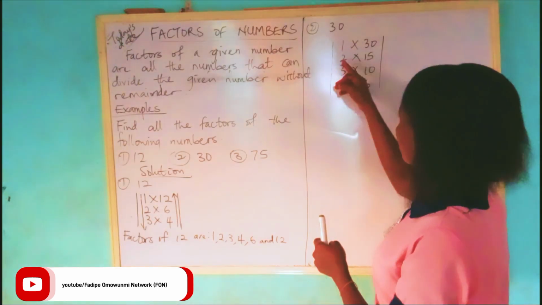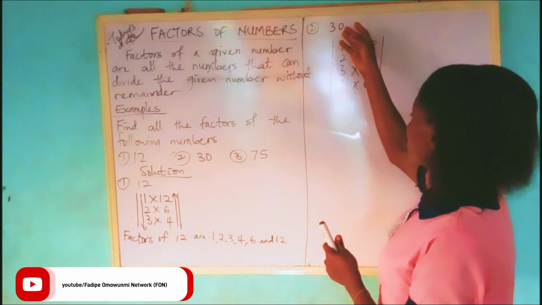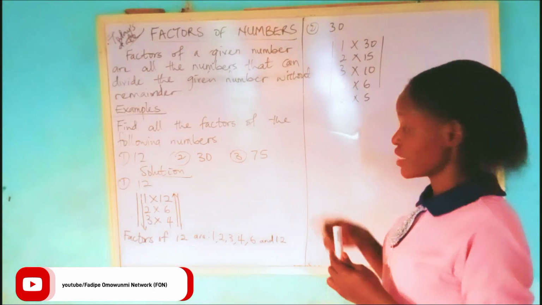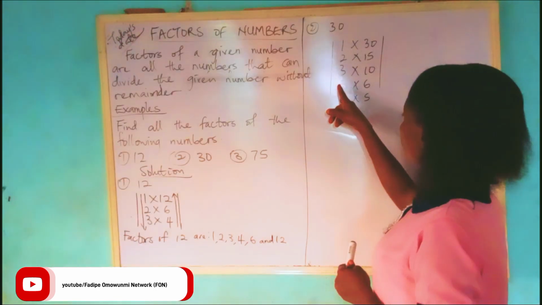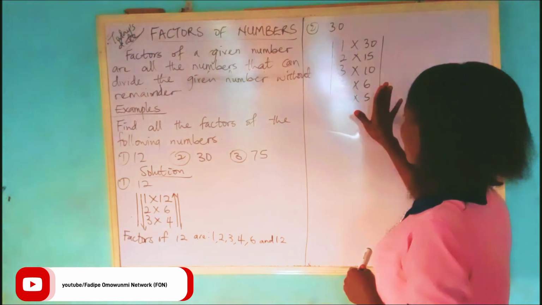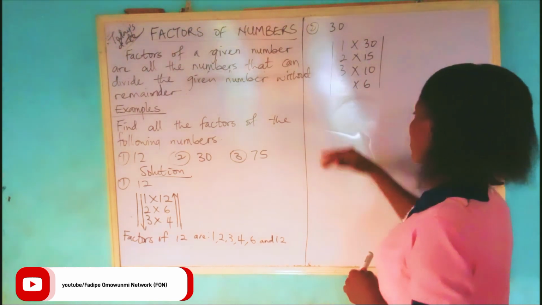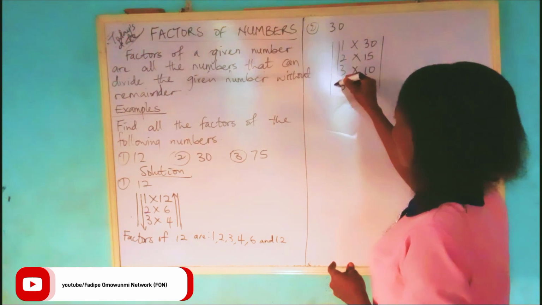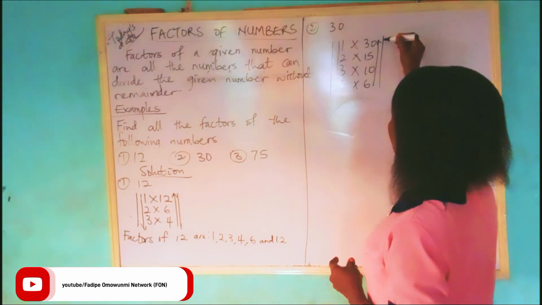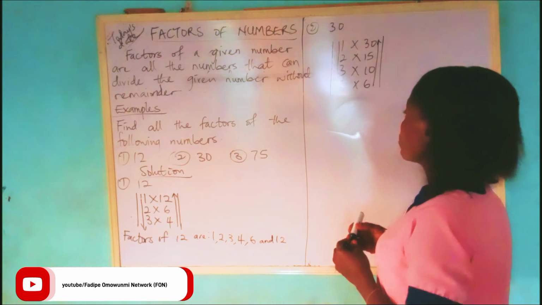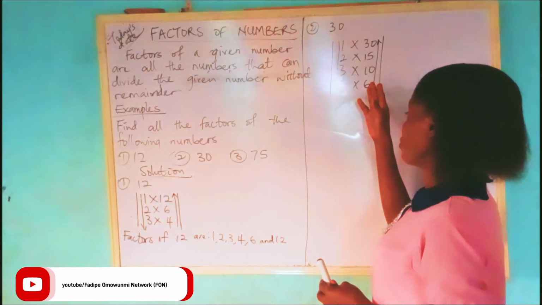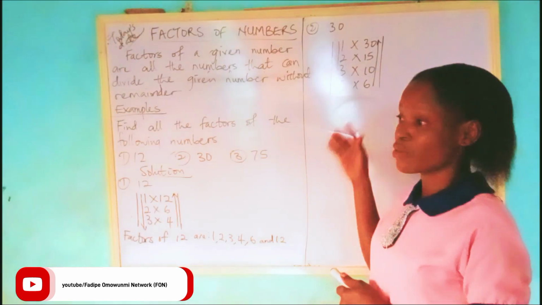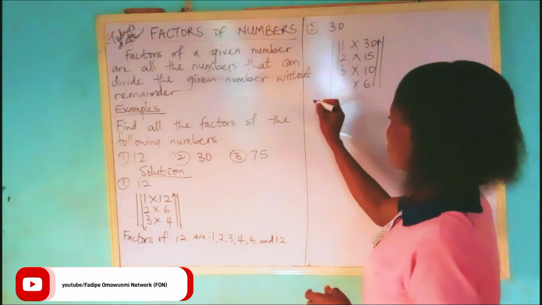And after 5, we go to 6. 6 in 30 is 5. 6 times 5 is 30. Don't forget, I said earlier that when you are writing a number twice, that means you don't need to write the second set of numbers, because this is where your factors end. And I said we are going to put an arrow like this. Note, there is no rule that said we must write it accordingly, but I prefer that you write it accordingly so that it will even help you to see whatever you are doing.